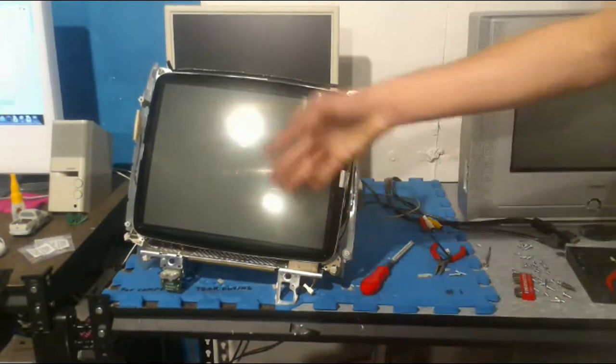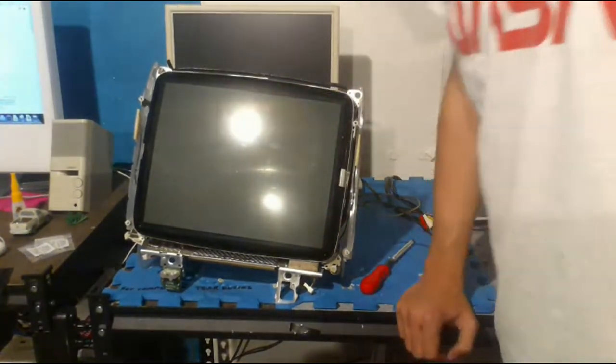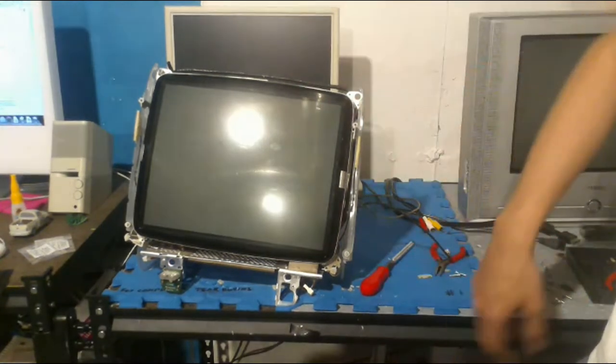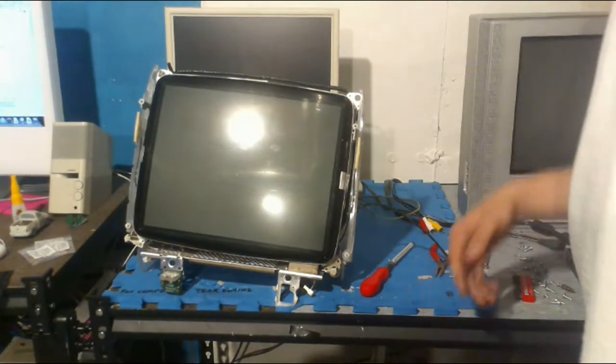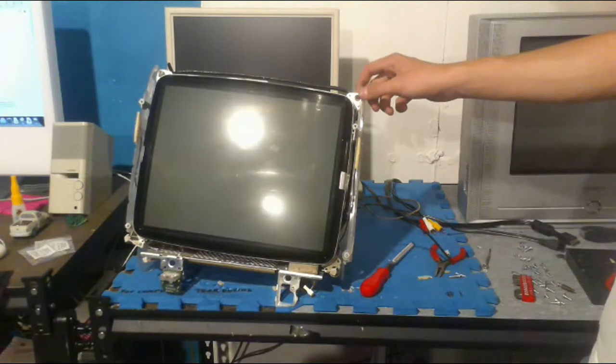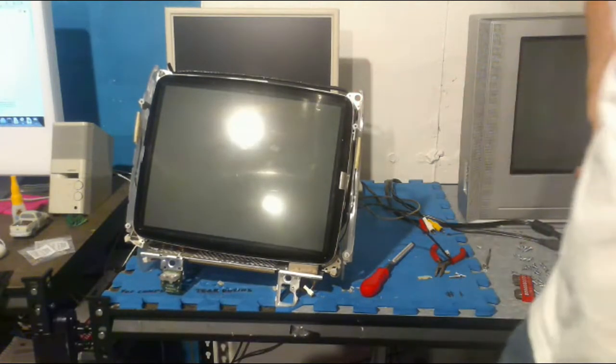Yeah, so we are taking apart this iMac. It kind of got destroyed in shipping, so we're basically parting out the whole thing. We've almost got everything out. We just have to get out the high voltage CRT parts. And we're just trying to save as much as we can here.